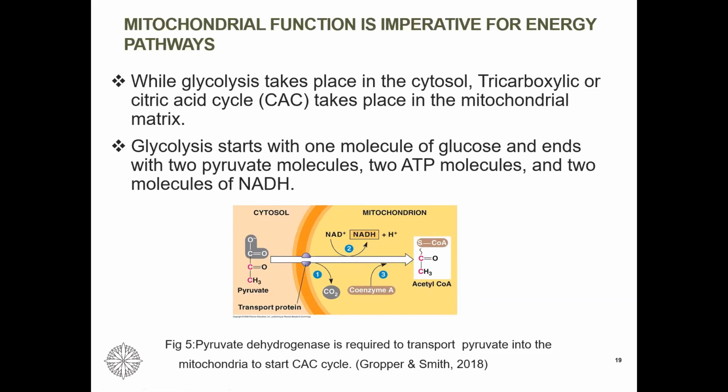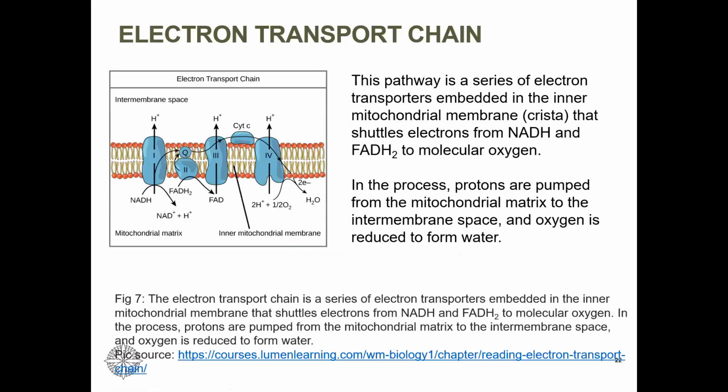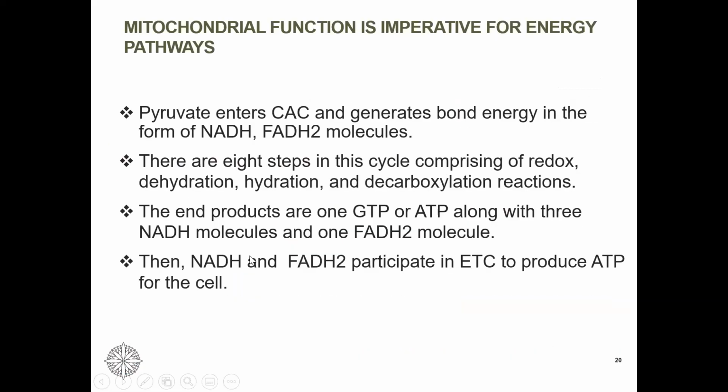The enzyme that we need here is pyruvate dehydrogenase, which in turn needs a couple of nutrients. Okay, I'm not going there yet. And in the process, we are generating a few ATPs. We are also generating NADH and FADH. And then we take these NADH and FADH to the ETC.